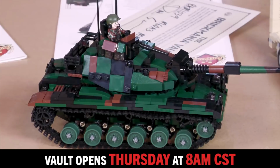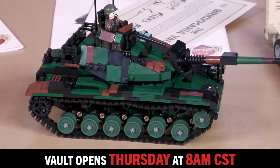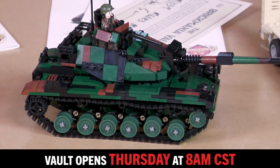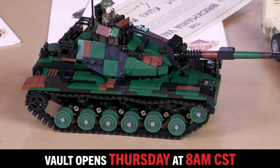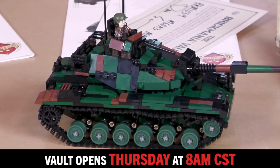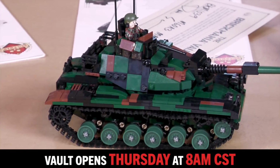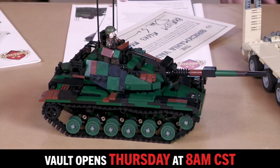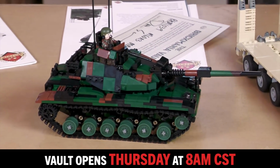There was also a huge learning curve involved. So this is an important step in the Brickmania process of how we're doing things. Of course, if we made this now, it would probably be a little bit different. And then the next generation will probably be totally injection molded wheels. So we're learning, working our way up through the possibilities of what we can do. This is, like I said, an important stepping stone.